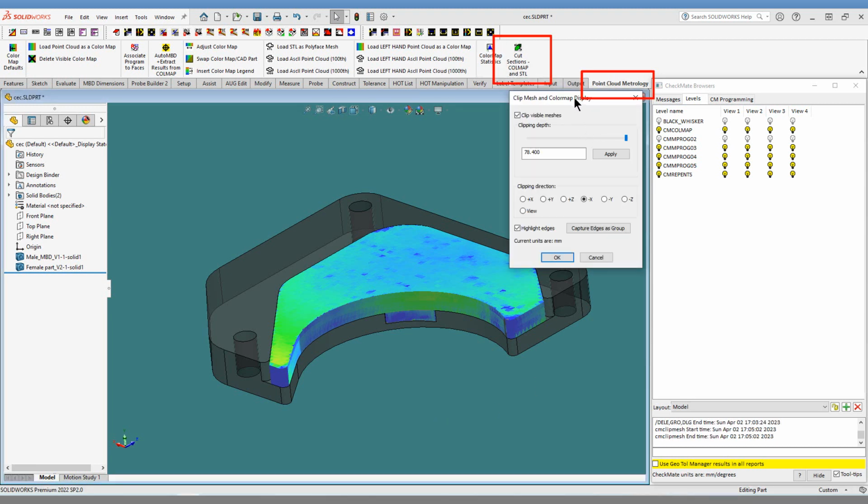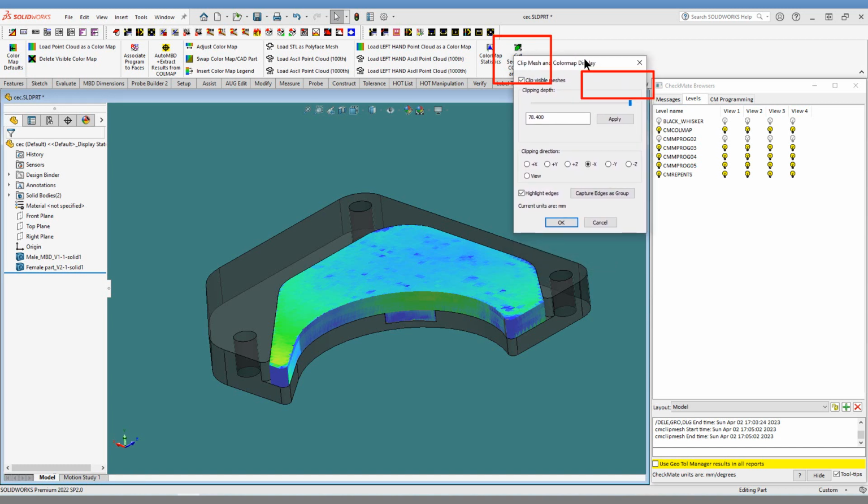Well, if I execute the command, we get this little pop-up display, and the first thing we want to do is make sure that we have clip visible meshes turned on. That way we can use all these commands. And I'm just going to turn that off for now. So we've got our part, and we have these different axes in which we can use the sliders. For example, if we want to cut a section from left to right, that would be a specific value of x, looking at the triplet here. And we want to start in the minus x direction.